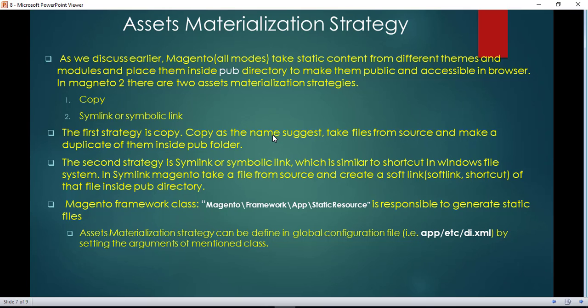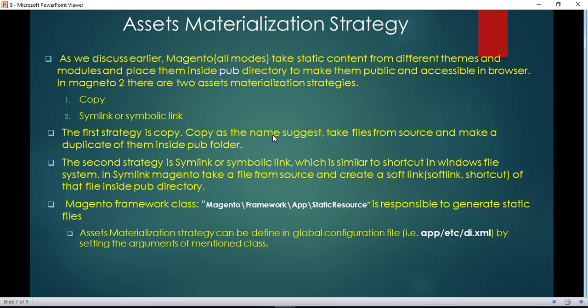The second strategy is symlink. In symlink, Magento takes files from the source and makes a soft link, a symlink, or you can say a shortcut of that file in the pub directory. The framework class responsible for generating this symlink is Magento Framework App Static Resource.